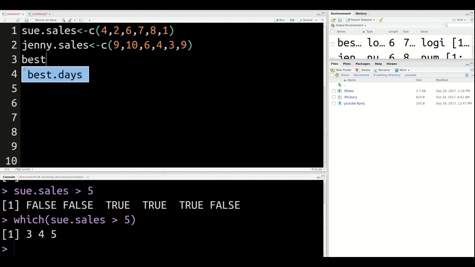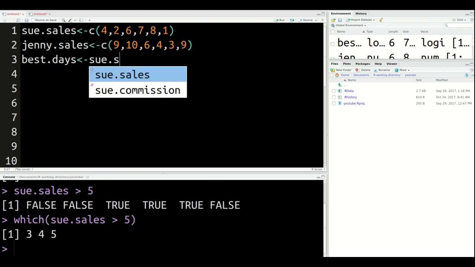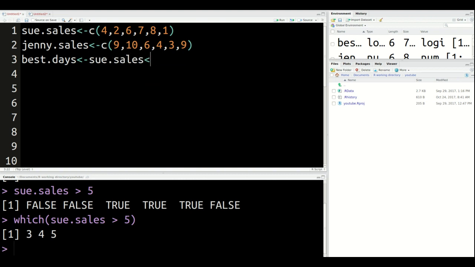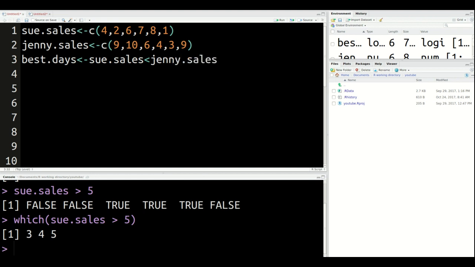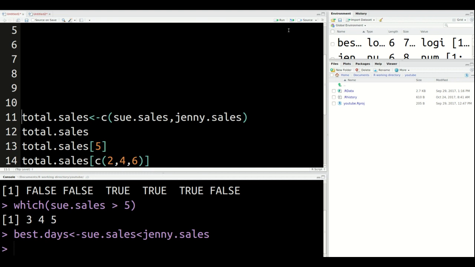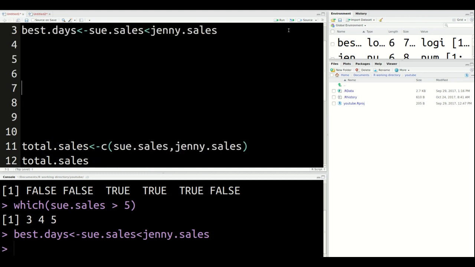Let's say I want to make a variable called best days, and I want to put inside it Sue.cells that are less than Jenny.cells. I just want to run that real quick. And so we did that.